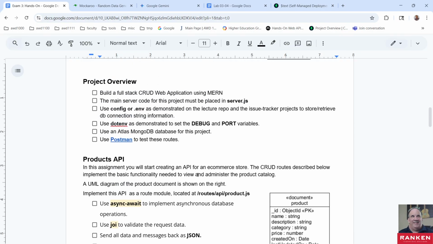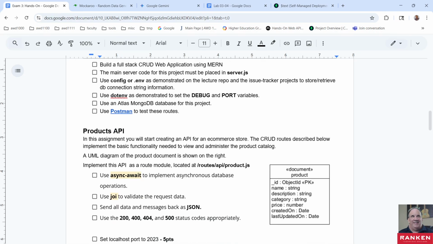And please make sure that when you do this, you're going to be using your existing cluster. You don't need to create a new cluster. You just create a new database just for the product, right? But make sure that you include your .env file with the access, everything, so when I go ahead and grade it, it has access to the MongoDB.